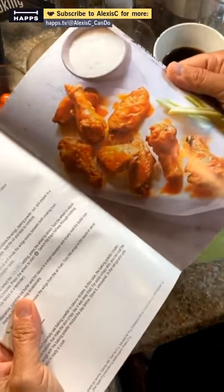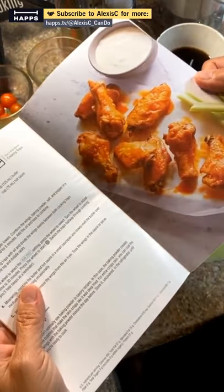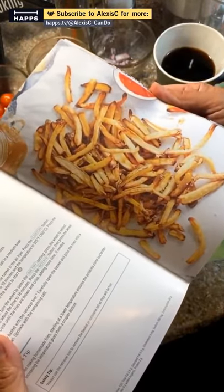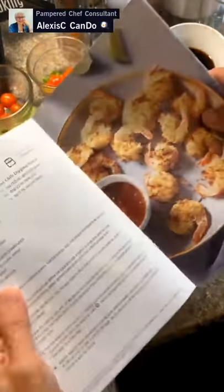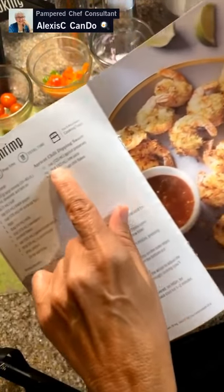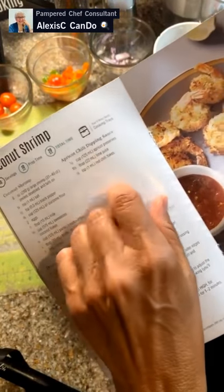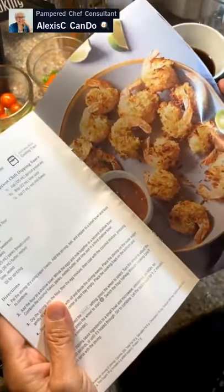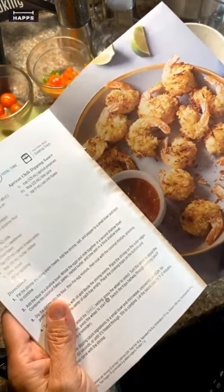So the air fryer makes chicken wings. Awesome chicken wings. You don't have to deep fry it. Comes out perfect. French fries. Oh my gosh. And did you get the rapid prep mandolin? You need that to make these French fries. The coconut shrimp. This is really good. And then use the pineapple rum sauce. You don't have to make the apricot chili sauce because I didn't have apricot preserves. Just use the pineapple rum sauce or the raspberry habanero is great with the coconut shrimp.